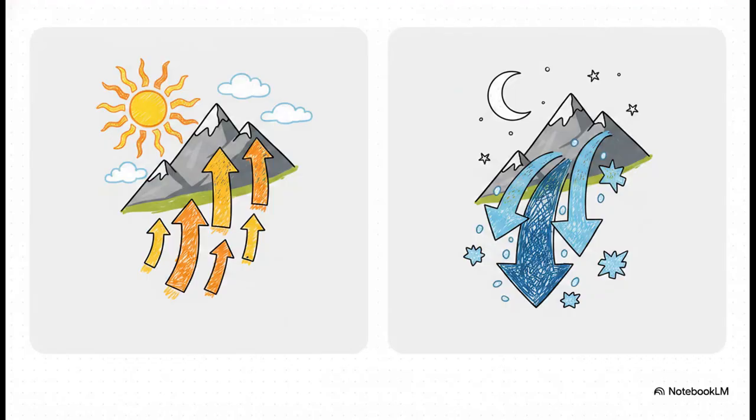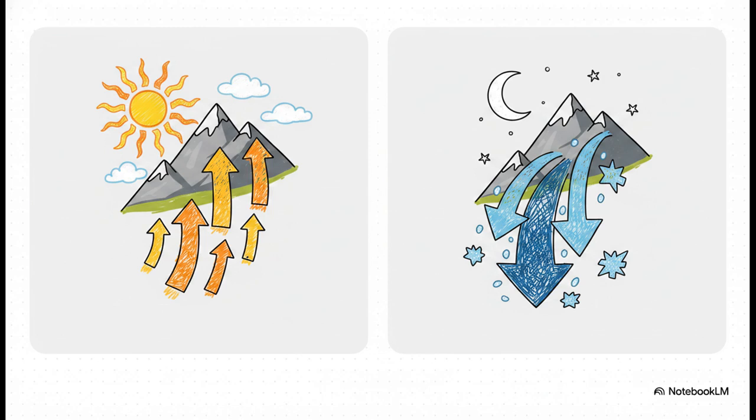Stepping down from the planetary level, the actual daily winds you feel are often shaped by local geography, like coastlines and mountains. Mountains are fascinating for this. During the day, the sun bakes the mountain slope, warming the air right against it. This warm air naturally rises up the valley walls, giving us a daytime valley wind.